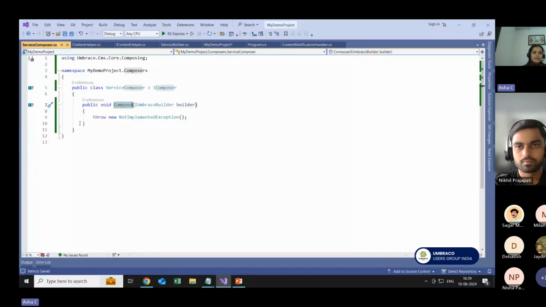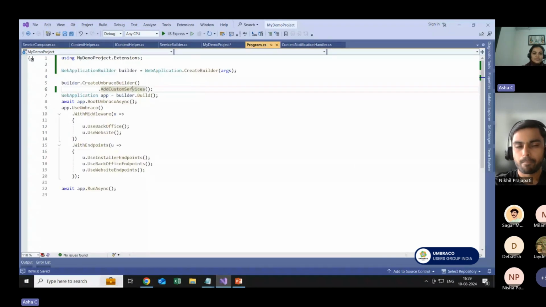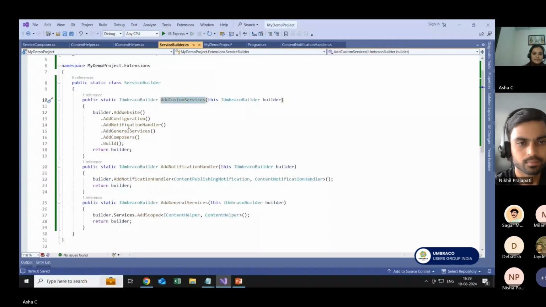Okay, this is nothing but whatever we did in the extension method from program.cs, add custom services, and here we did it for the notification handler.